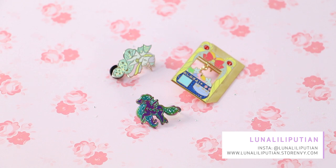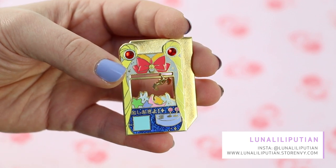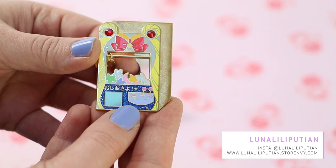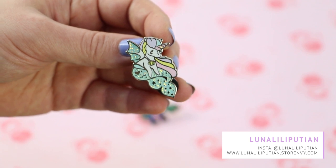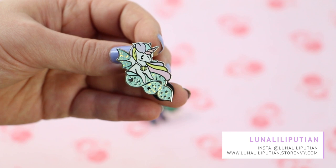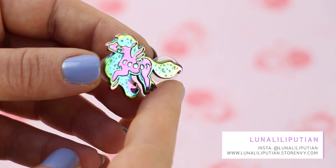Next I've got three pins by Luna Lillipushin — I'm not sure how you pronounce that, so I'm sorry if I messed it up. The first pin is this Sailor Moon claw machine pin. It's the first time I've seen a pin designed like this and I think it's really cute and funny. I love the little claw, the glitters, the details, and the little crystals. Next is a unicorn in a shell with wings — I love the colors, the glitters, and the details in the shell like the little hearts and stars. And the third pin is this Pegasus — a Moonface Pegasus in rainbow metal. It's really lovely.